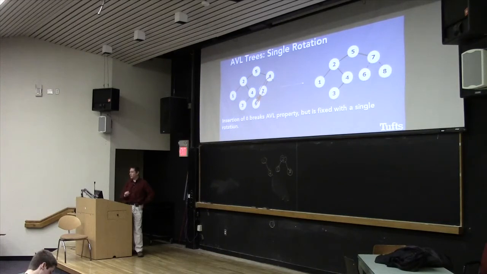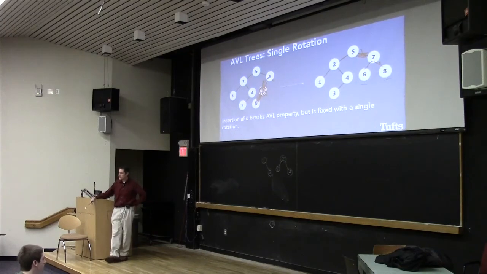And then you go to 8. 1, 2, and 0, and 8's the problem. Okay? Well, so what do we do? You grab 7, and you shake it, and you pull it up to the top, right? And it falls out. And 7's going to come under 5 now. Well, 6 has to be less than 7, and 8 has to be greater than 7, so they fit in the tree like that and that. Make sense? Hopefully I see a few nods here. Okay, that's how we're going to actually do this rotation.